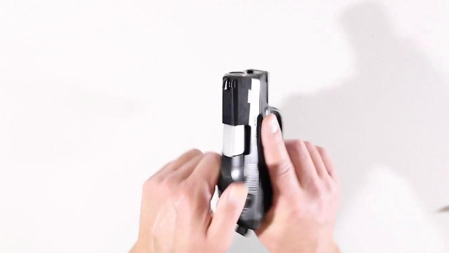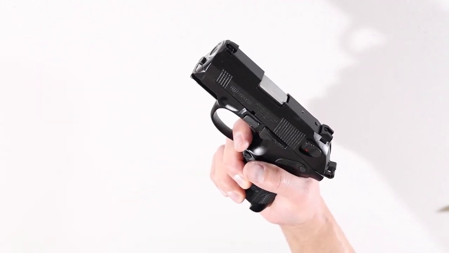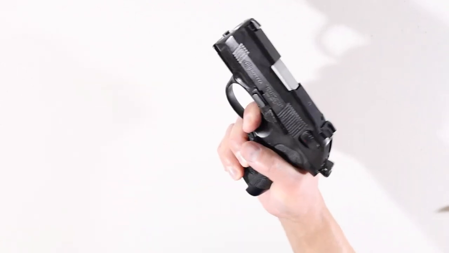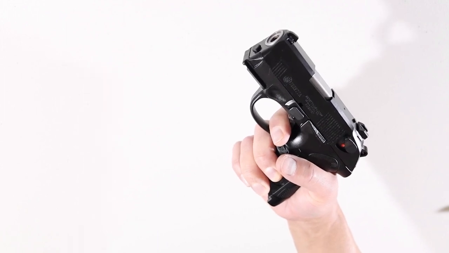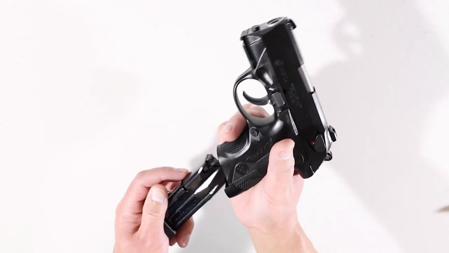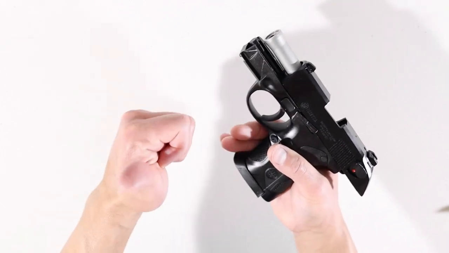Let's do a function check. Work the slide, pull the trigger. The hammer's going to drop, but don't let it go. Pull the slide again. Let the trigger reset. You should hear and feel it. Then pull the trigger again. If the hammer drops, you're good. But I also like to make sure the slide's going to lock back on an empty chamber. To do that, insert a magazine and pull the slide back. It should stay locked back. If it does, everything's good.